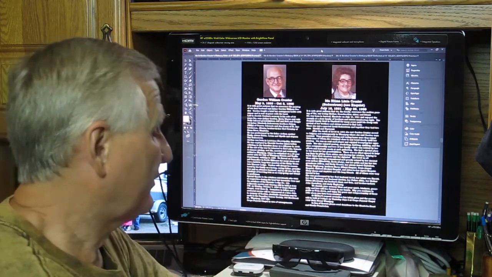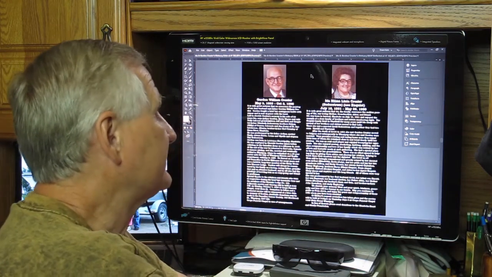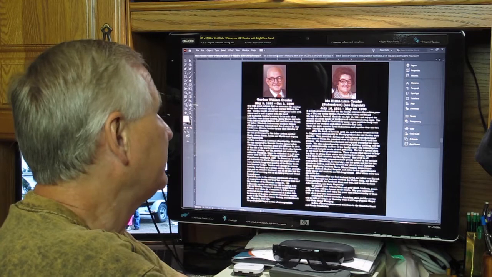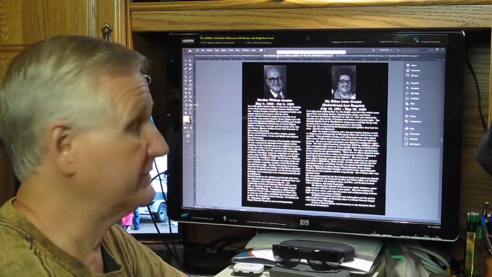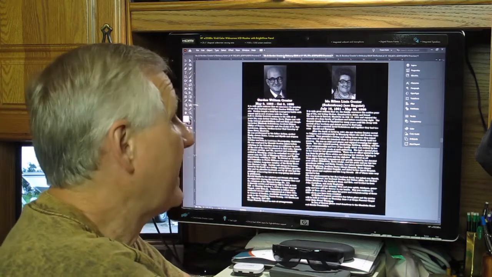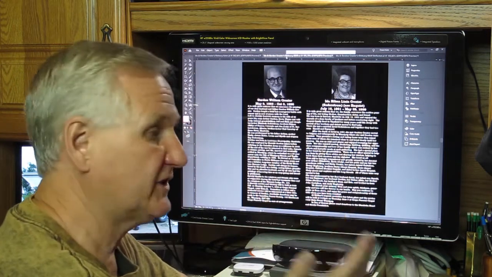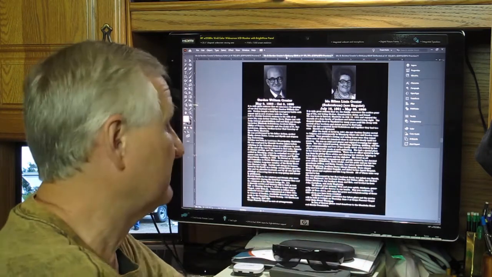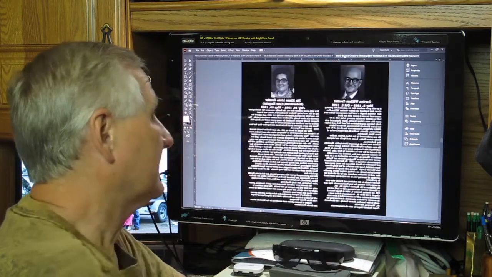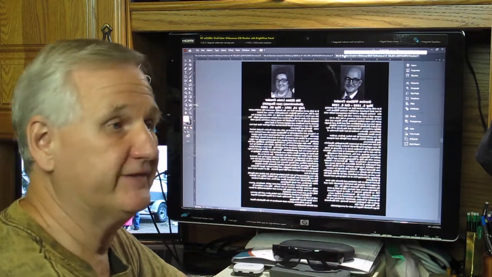Now before I can print this, or before I can apply this to a sand carving, I have to convert it to black and white. So I've converted the pictures to halftones. And the other thing that I have to do is a mirror image. That's because of the way in which I apply the artwork to the masking material. So that would be the last step of the process, is to do the flip.